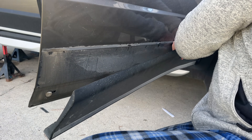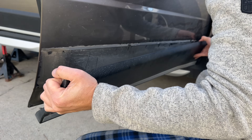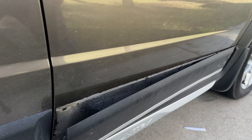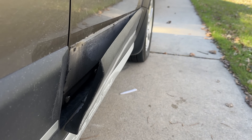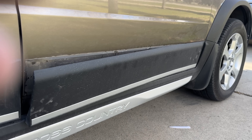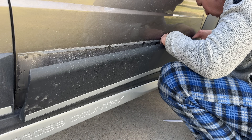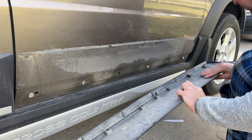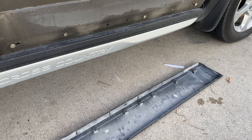What you see — the wetness behind the trim on the door — is actually the rust check that I spray every once in a few years into the drain holes on the door. This prevents the doors from rusting and it works really well. I'm doing it on all of my Volvos and I truly recommend you do the same. I'd rather have it look like that than have the doors rust on you. The trim has been removed.